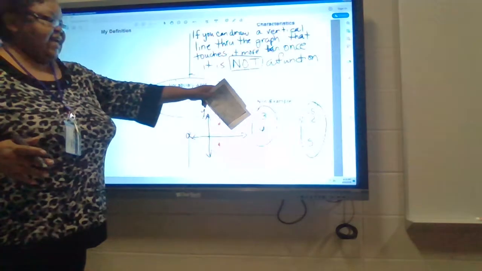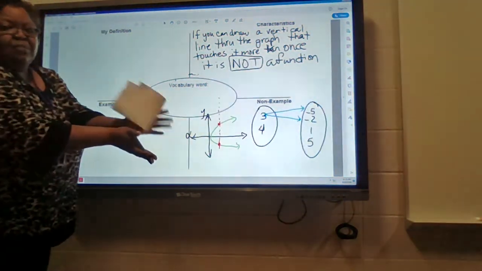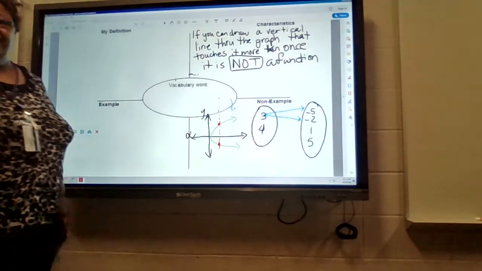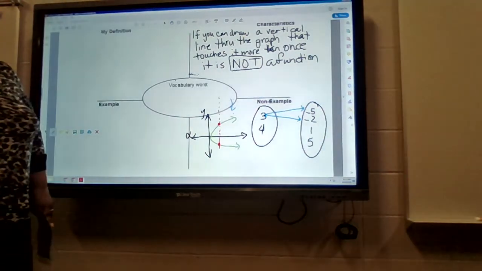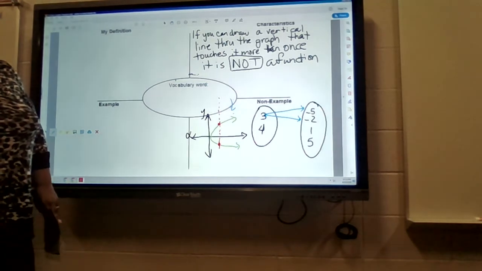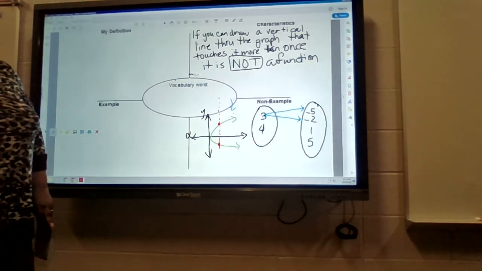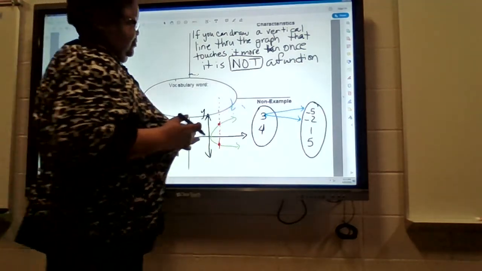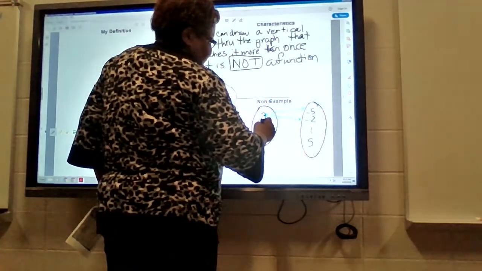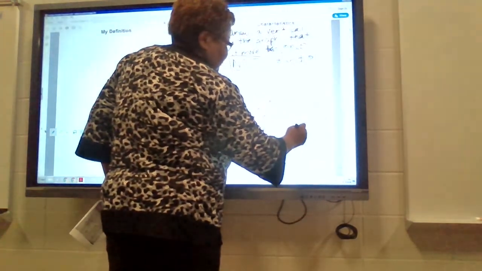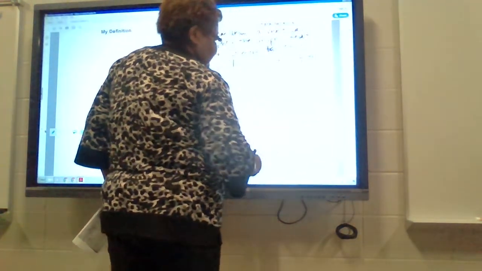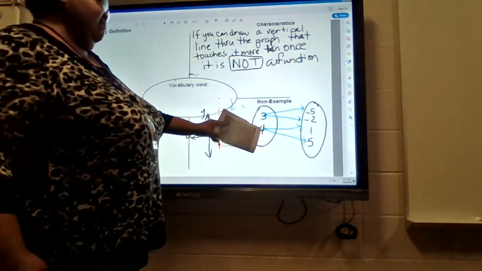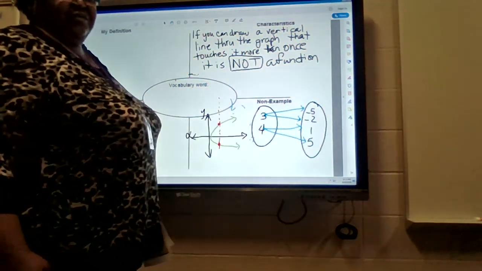When you do this type of representation, if you have a branch out like that, going to more than one number, that is not a function, because my input has 2 separate outputs. My input can only have one arrow. So if it's branching out from one number on this side, that is not a function.